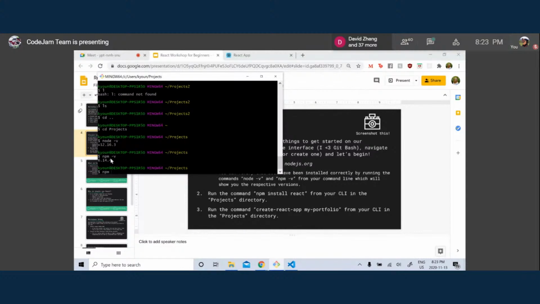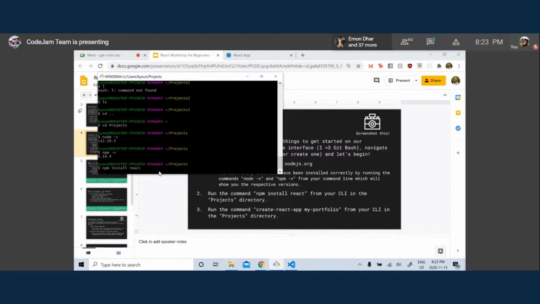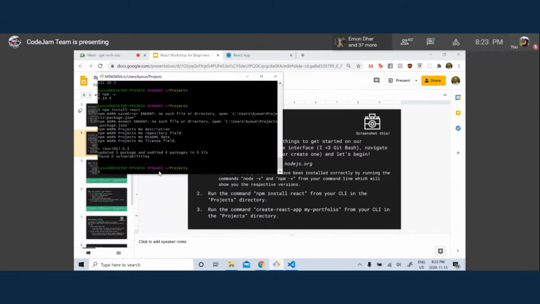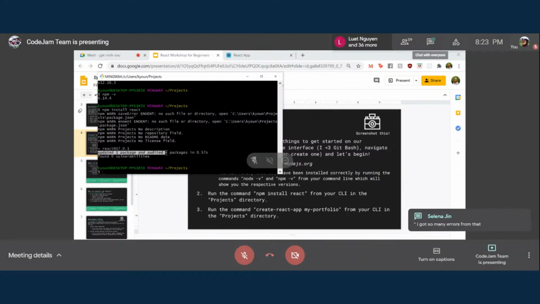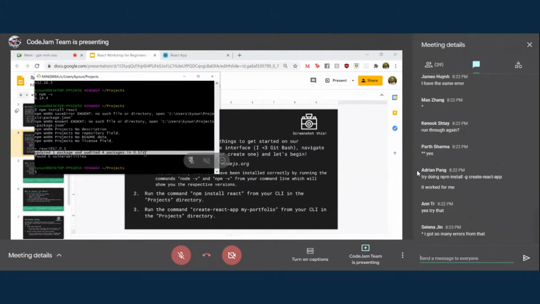Next command we're going to run is npm install react. And I'll just hover there for a bit while people can double check the spelling. And it should install it correctly. However, sometimes it doesn't. That's pretty common. It doesn't always work as you want it to work. Like I mentioned before, you might have to Google your specific issues. The warnings are not usually a big deal. If it warns, sometimes that's normal, as long as it says at the bottom, installed X packages and audited.